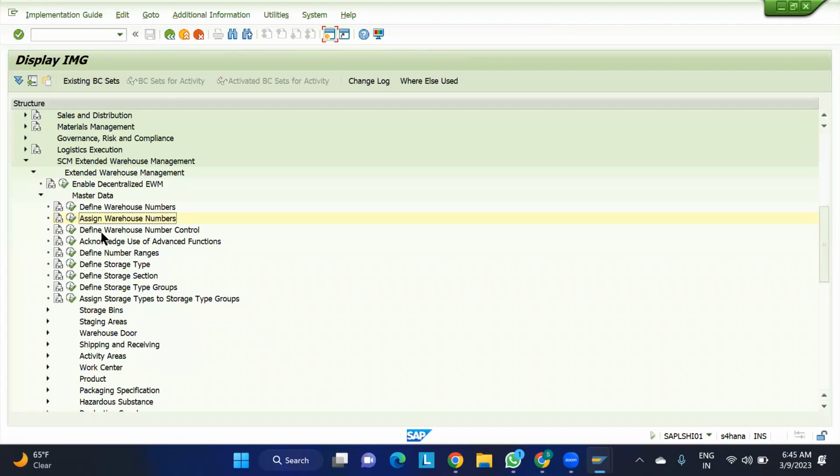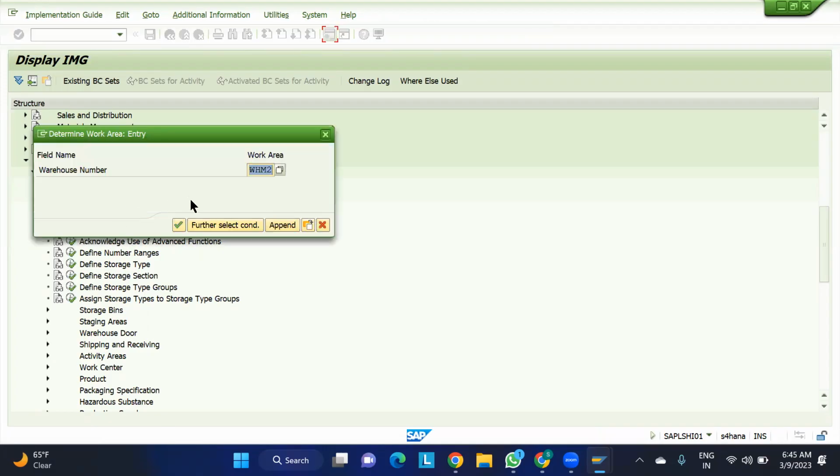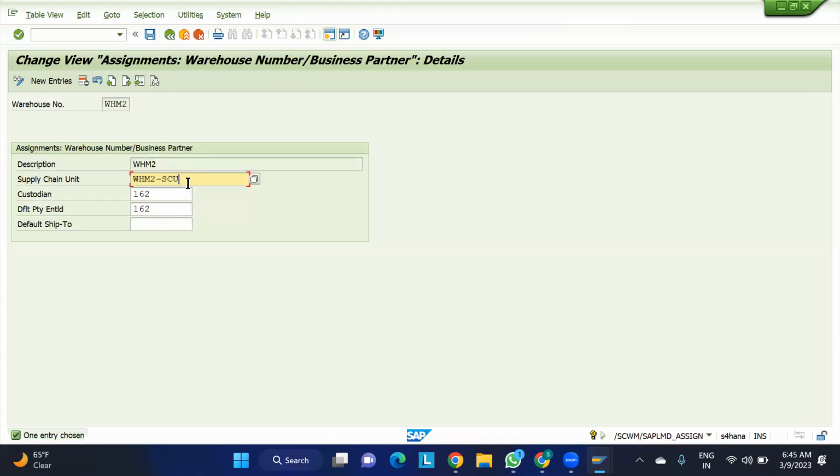Next thing is these fields. These fields are not mandatory, if I'm right. Yes, these fields are not at all mandatory. Whenever we go for this, only SSCU is mandatory. Without this, you cannot move further. Your warehouse doesn't have any location without this, right? This is mandatory, but these are not mandatory.